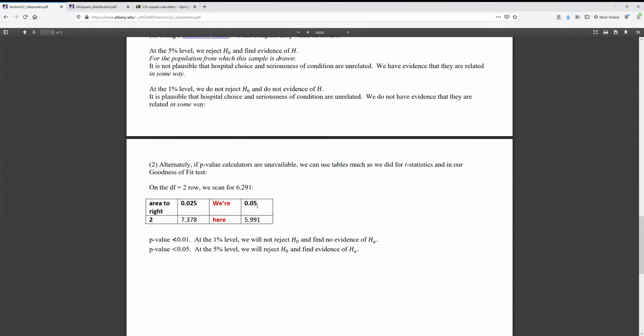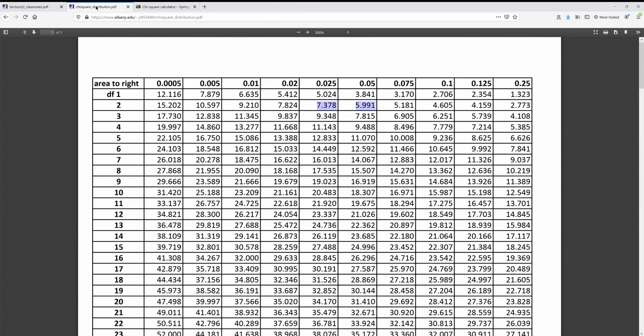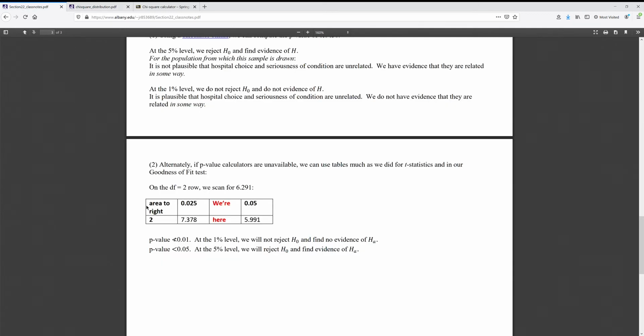Therefore, it is less than 5%. And if it's more than 2.5%, it's more than 1%, which of course would be this way. It's probably on the table. So here's the 1%. Smaller, bigger, p-values anyway, smaller, bigger. So yeah, if we're here, then we are less than 5%, and we're not less than 1%. But, common sense. If you're more than 2.5%, you're more than 1%.